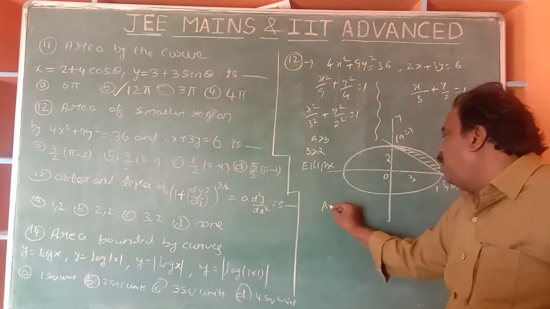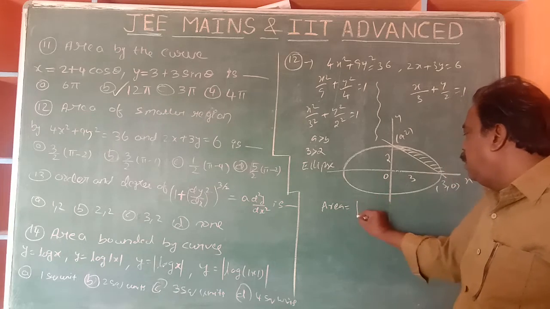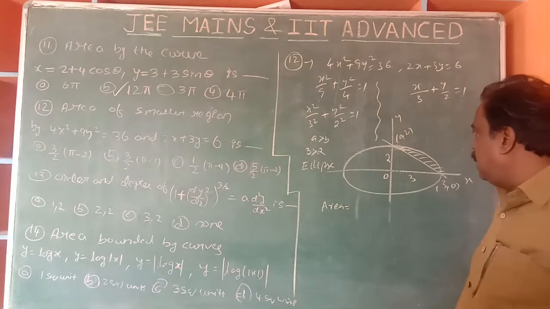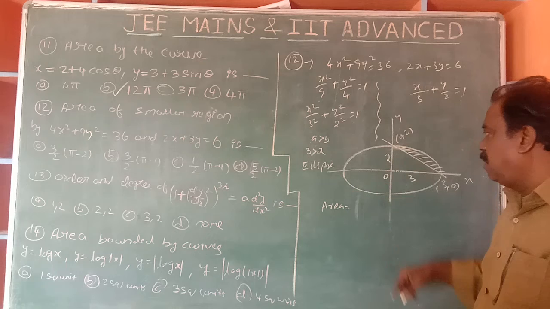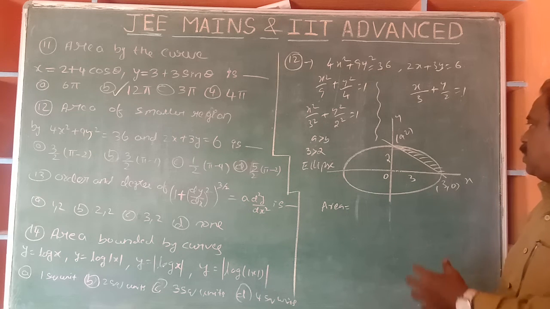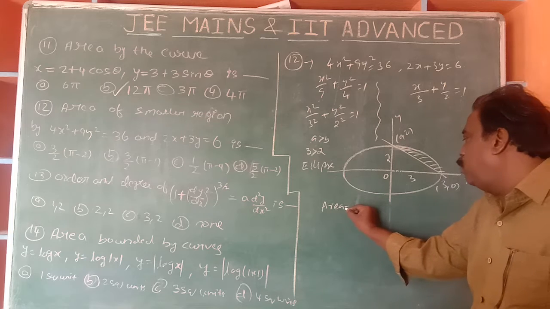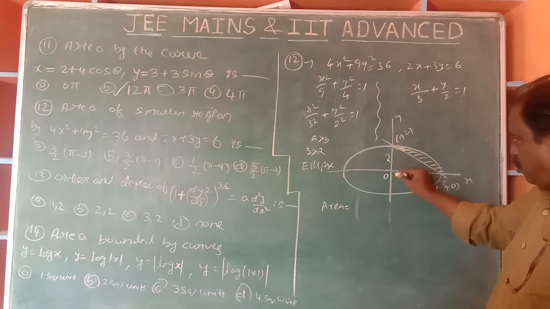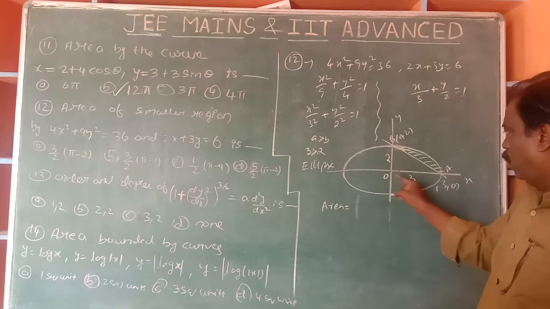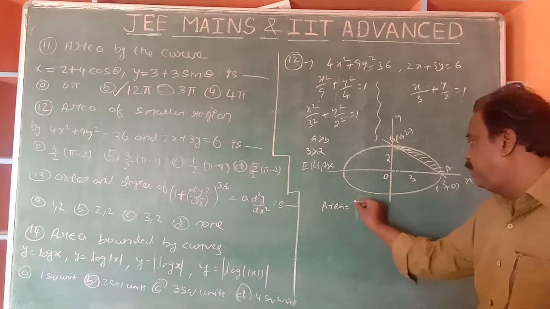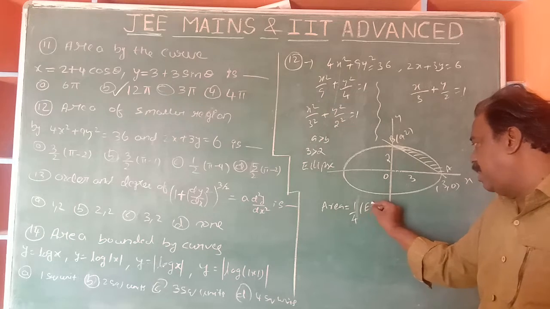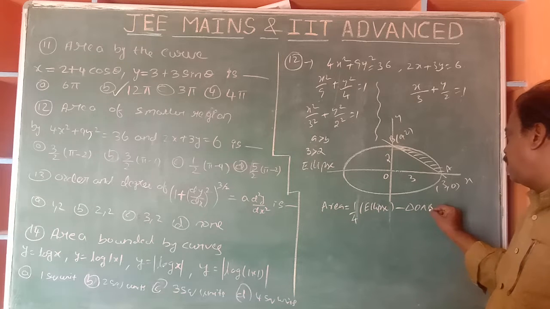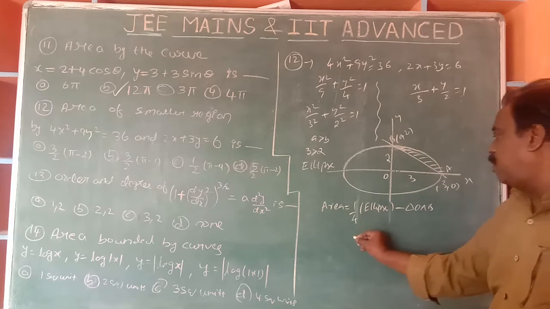Okay. So area is equal to, it is bounded by the ellipse and the line. Okay? But it is not needed. We can solve shortly by using the area method very shortly. We can use in the first quadrant 1/4 of the area of the ellipse. This is, say, OAB. OAB is the 1/4 of the ellipse. And minus, it is a triangle. OAB triangle is there. So subtract that one.